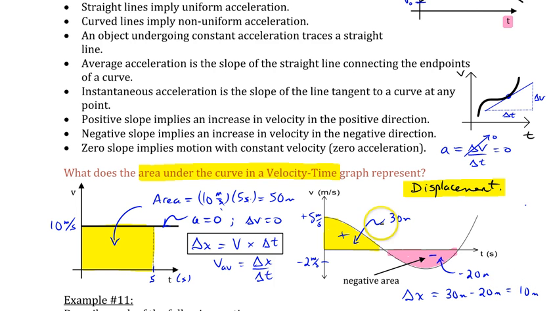If we were to just simply add 30 meters and 20 meters here, we would end up with what's called the distance. So when you consider both areas as being positive, it's really how far you have traveled. It doesn't matter as a vector quantity. You're just simply looking at the distance you walked, for example. But when you consider where you start and where you end, as the crow flies, for example, then you need to consider area above the axis as positive and area below the axis as being negative.